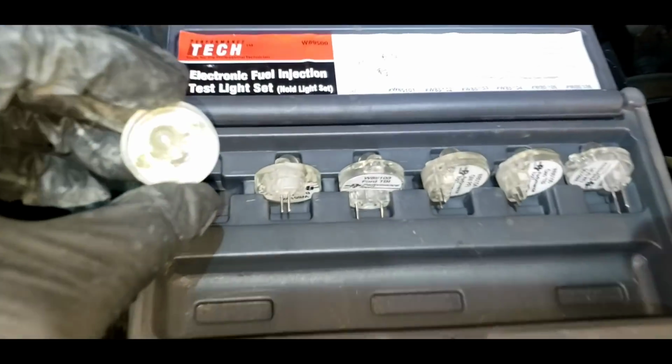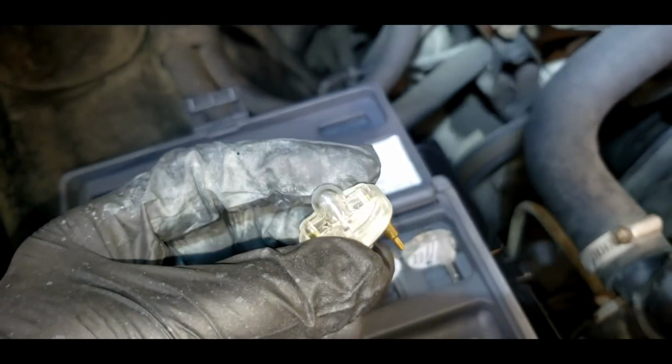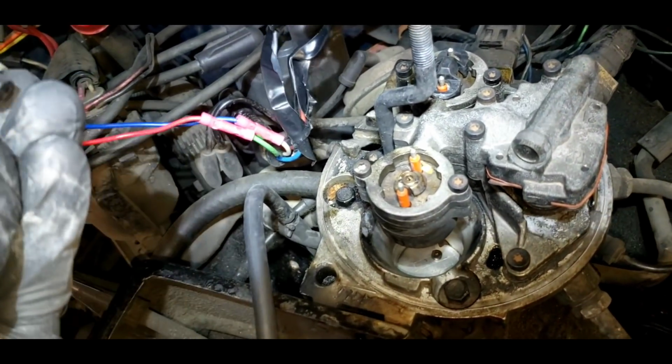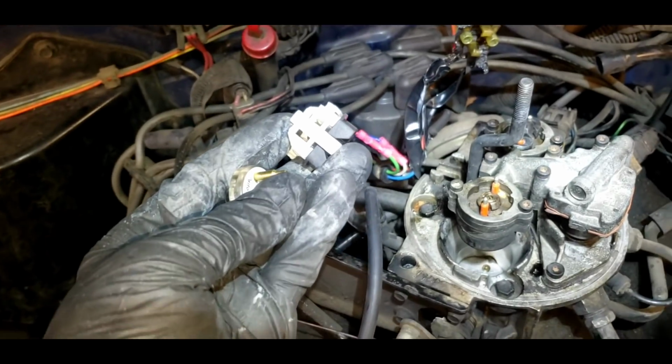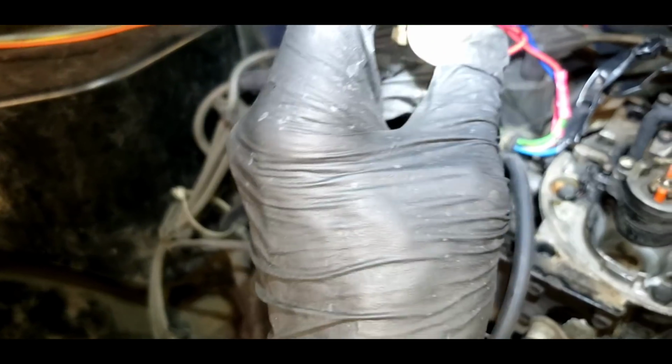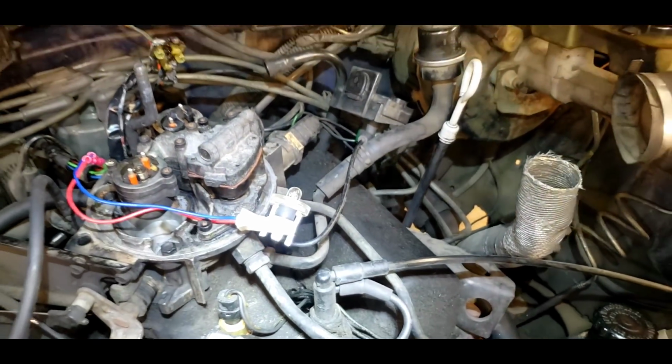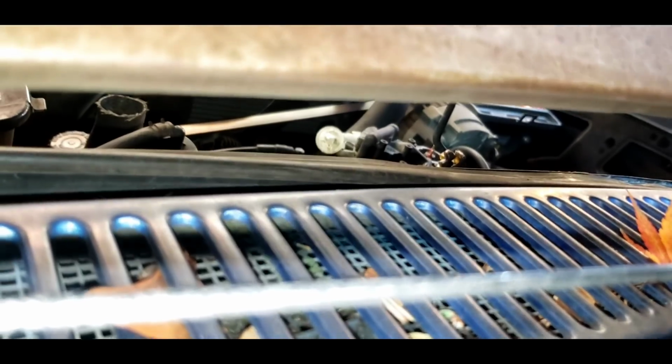You need some attention. So I've got this box of Noids here. These are called Noid light set. They're little light bulbs that light up, tell you your fuel injector is working. So we're going to plug that in to our socket here, and we're going to turn the engine over, and that'll verify if our computer is fried. If I can do this with one hand. Hold on here. So I got the injector light in there. Let's see if I can push it in there with one hand. There, it's snapped in. So that's a little light that should come on. I'm going to set that right there on the throttle body. I'm going to go over here to the engine, to the ignition switch, and I can see it there through the crack in the hood. I'm turning the key. I don't know if you guys can see that or not. See the light there?